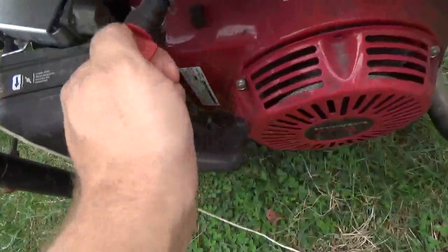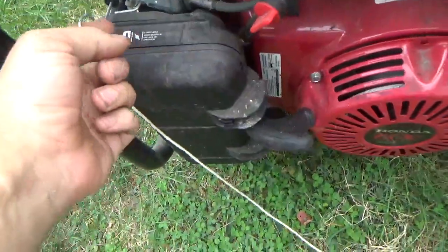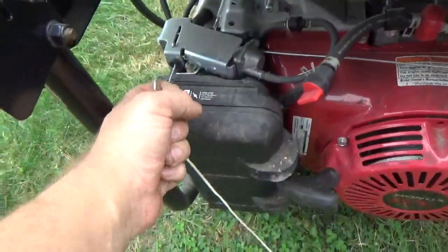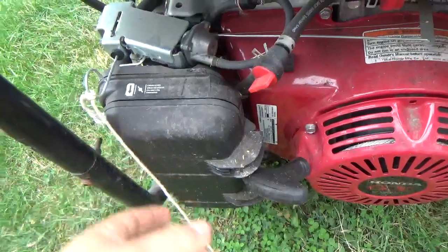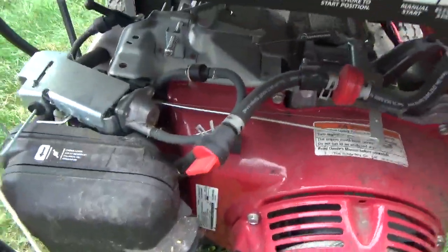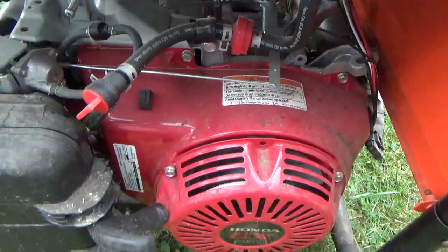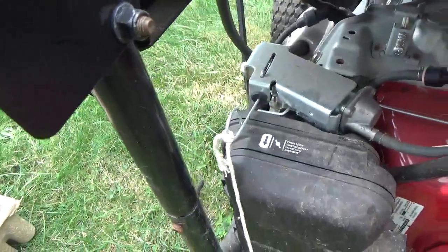Fuel on. Choke all the way out. I got the string on here because it was somewhat hunting a little bit. And it's either on or off as far as chokes. I had it kind of wrapped around here. See if that affects anything. So choke is fully out.